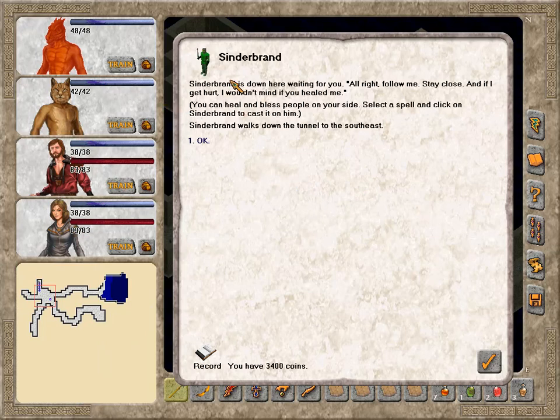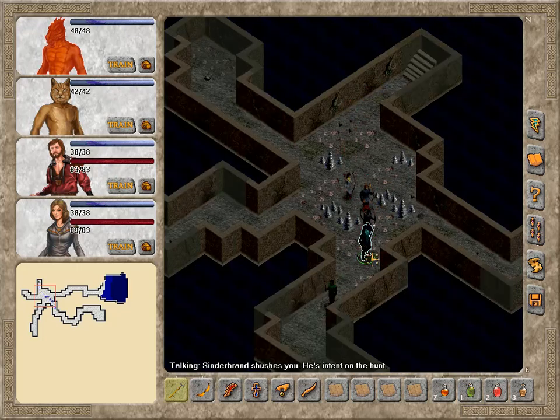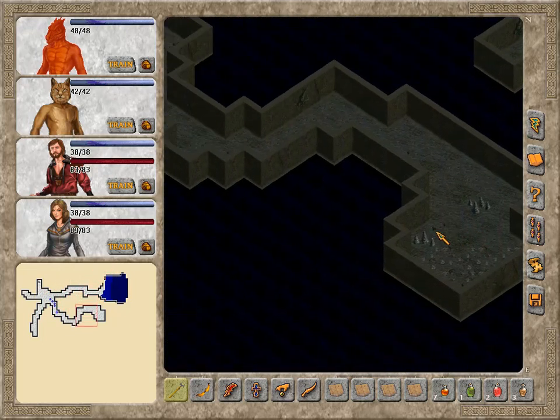Anyway, Cinderbrand is down here waiting for you. Alright, follow me. Stay close. And if you get hurt, I wouldn't mind if you healed me. Sure. You can heal and bless people on your side. Select a spell and click on Cinderbrand to cast it on him. Yeah. Okay. Fair enough. Okay, he walks down here. That makes sense. Yeah. I guess.